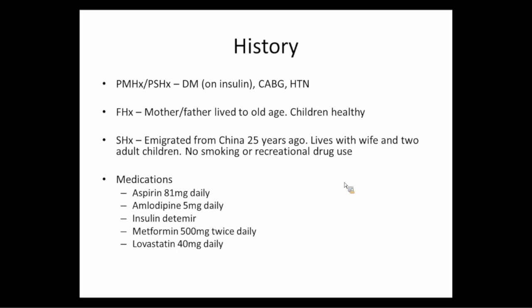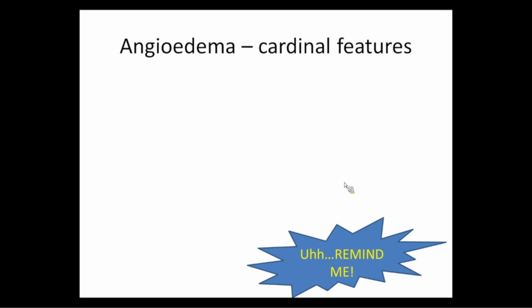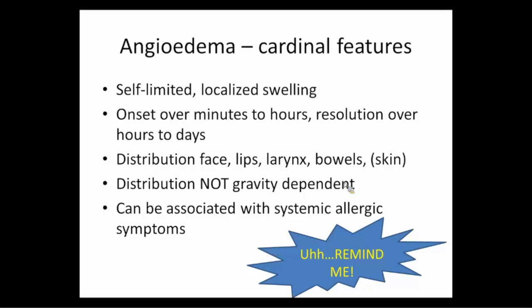So just to take a quick pause here. This kind of smells like a duck and quacks like a duck, but just to think a little bit, what are the features that make this angioedema as opposed to something else? Rapid onset, absolutely. Anything else? Swelling, rapid onset swelling. What about the location? Fairly classic location. So this is angioedema.